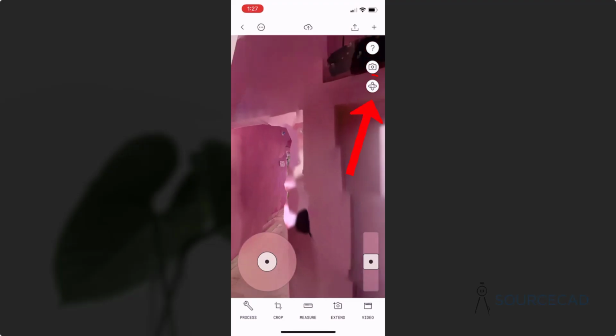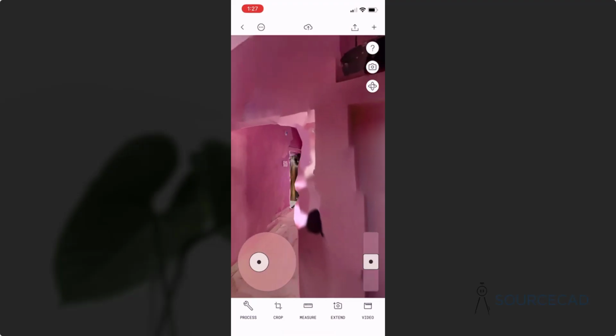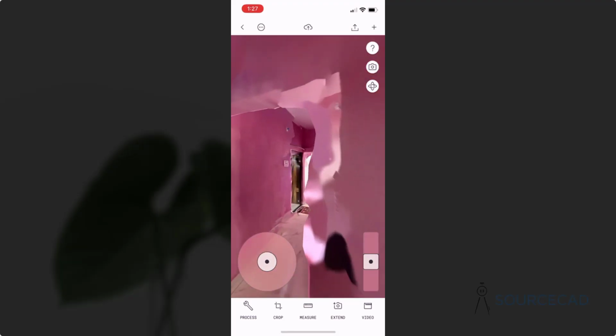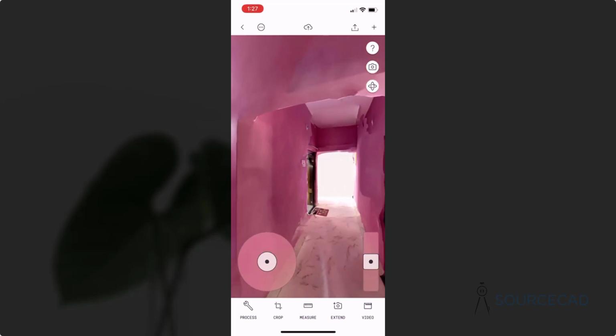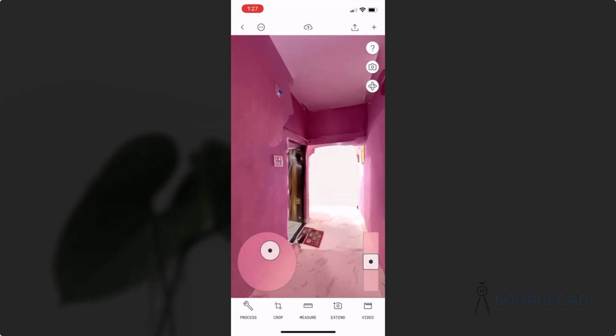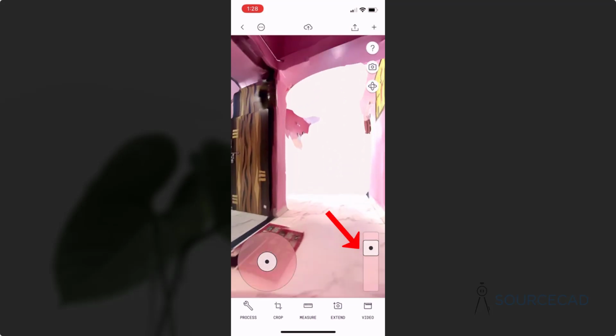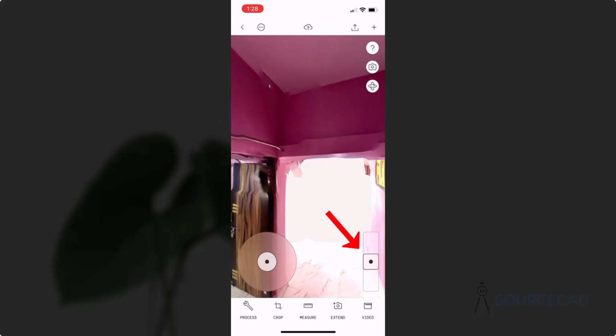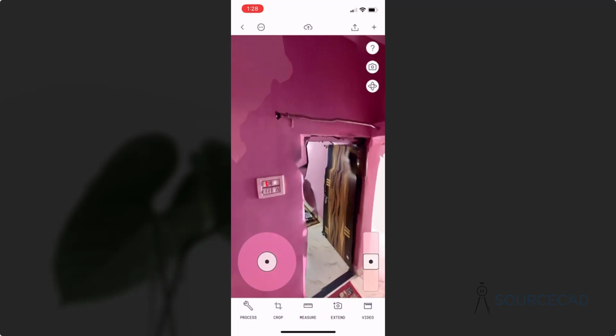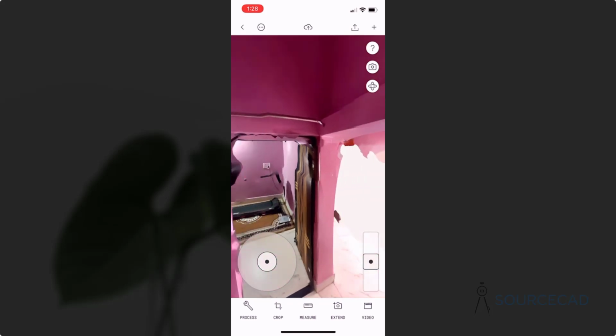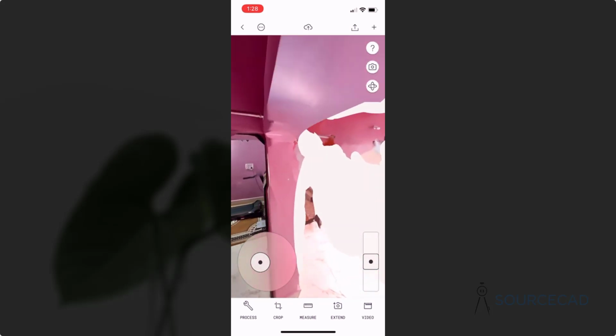You can also click on this first person control feature, and this will give you a view as if you're walking inside this house. So you can just move forward, backwards, left, right, and also you can adjust the height using this slider. It's exactly like walking inside the room, and you just need to get a hang of this feature at least, and that was my first experience when I started using this one.